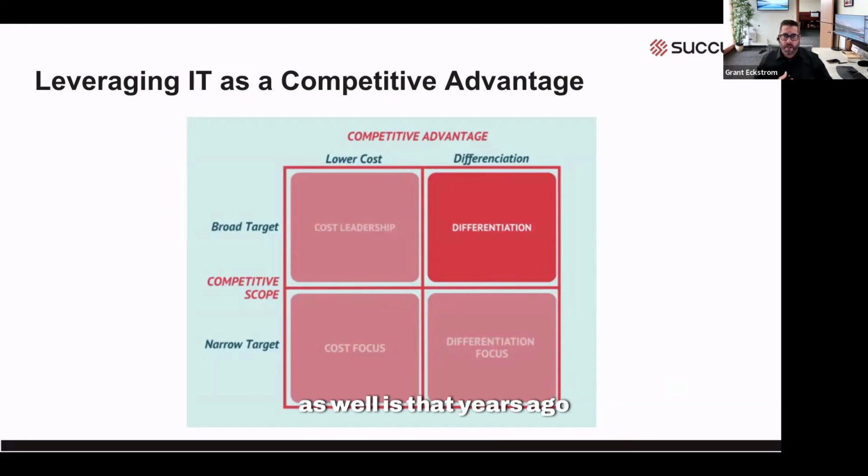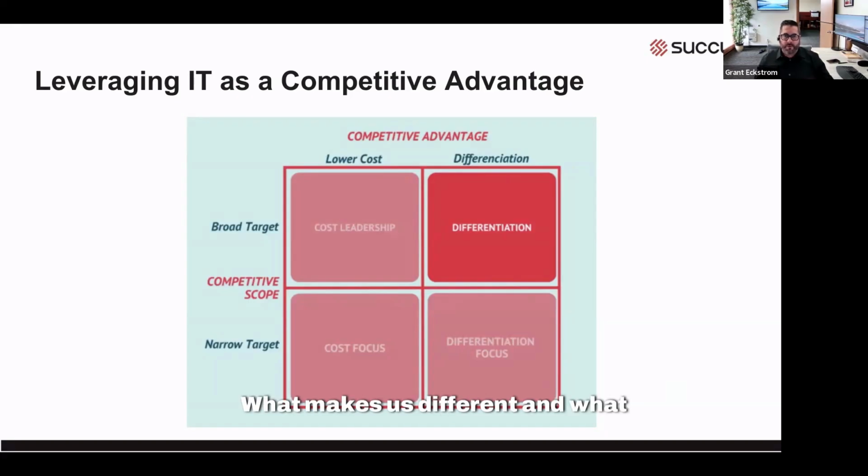We came to that conclusion as well, that years ago, our tool set was top of the line and maybe nobody else around us had it. And so that was maybe a competitive advantage at the time. And then maybe it was that we're in Seattle, so we've got a heavy level of tech here in this market, and we're able to pull from some heavily talented employees. That's all changed, right? That is not a competitive advantage for us anymore.